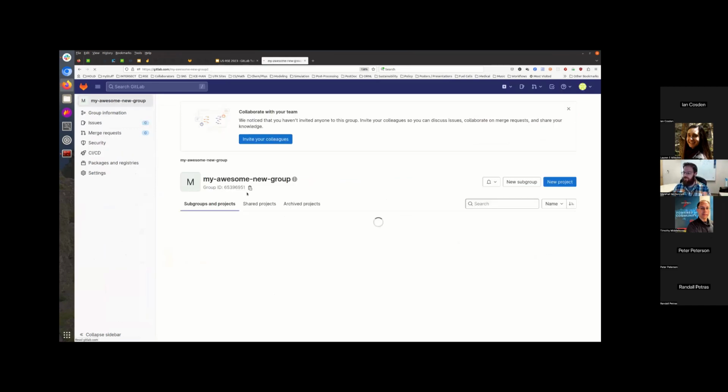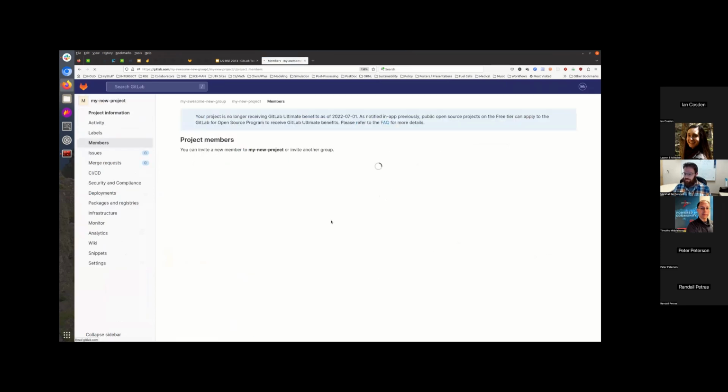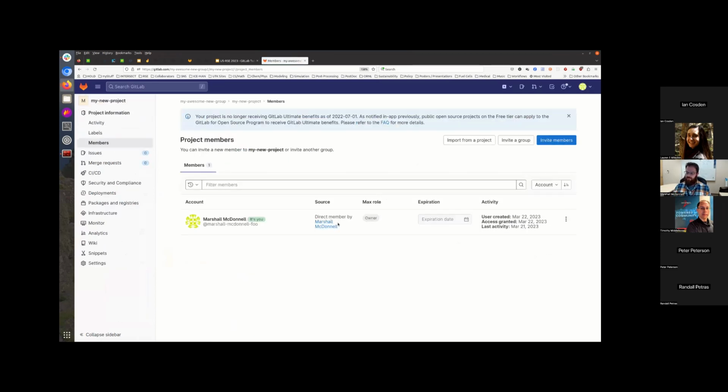And then when you go into the project itself, you can set up a different role there as well. So somebody at the top that might have a small subset of stuff could own a project or a subgroup if you wanted them to. But whatever they have at the top level, that cascades down.